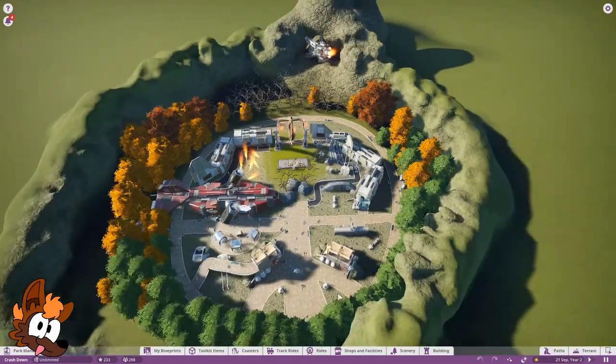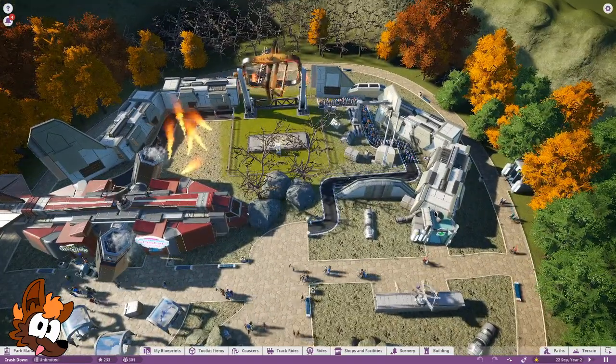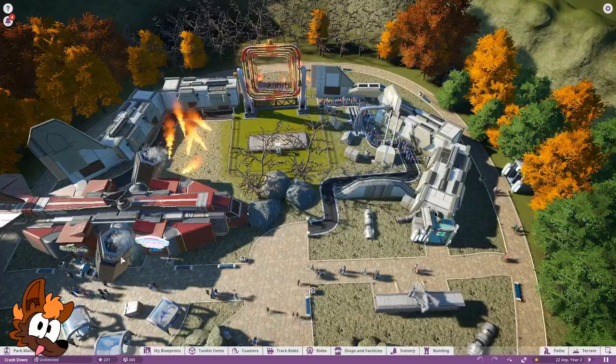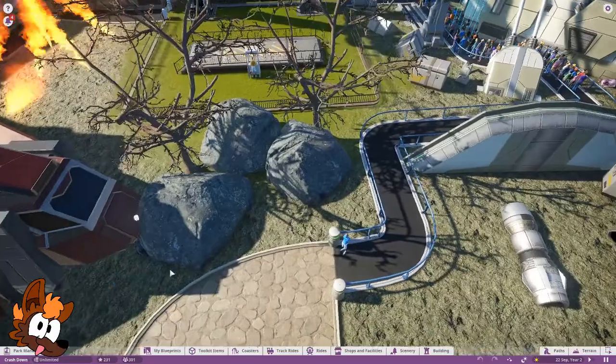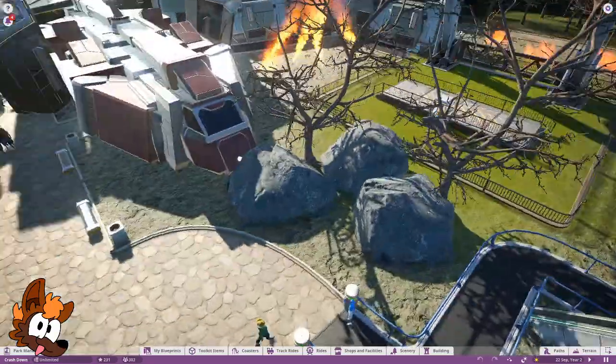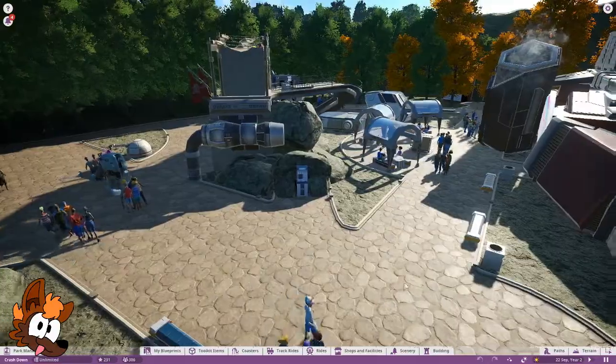So it actually makes sense that there's no one over there, at least in my mind it does. And then of course you need first aid, and there's more toilets. We've got toilets over on the left here, toilets over on the right. And let's be honest, it's a very small park. There's not a lot going on in terms of rides. There is only the one ride.